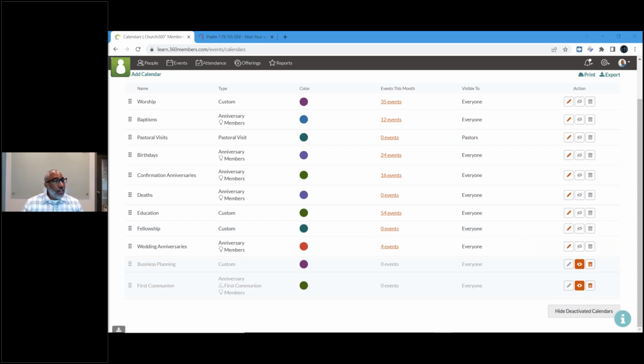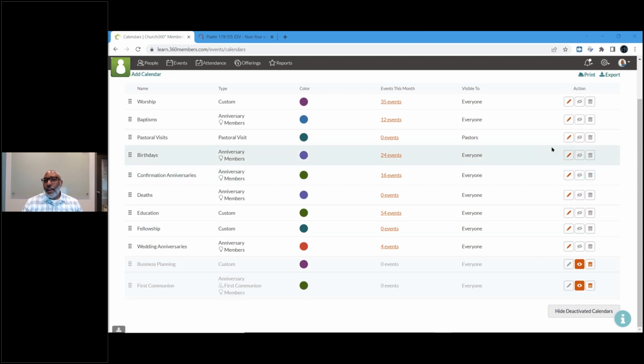Underneath calendars on my notes, the next, oh, actually I had one last note here. We highly suggest hiding instead of deletion. So if I was to delete this First Communion, then all that information deletes with it. So we suggest hiding instead of deleting. You don't want to delete all the events. Like if you have a worship calendar and you delete it, it deletes the events that are tied to it. So you want to be careful with that. Okay. But I would say deleting First Communion would not delete the First Communion data. It would just delete the events that are on the calendar.